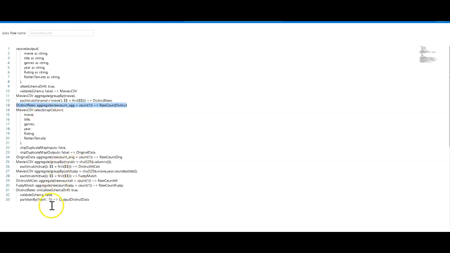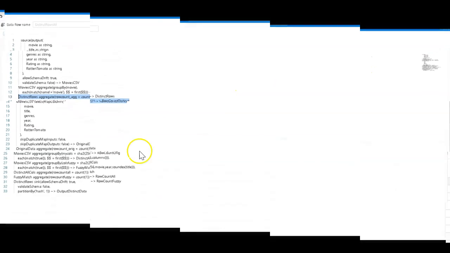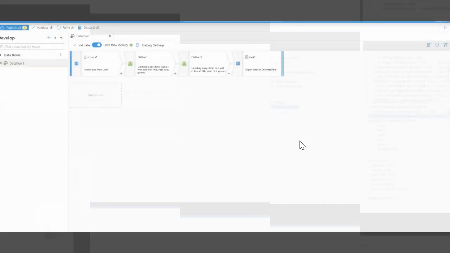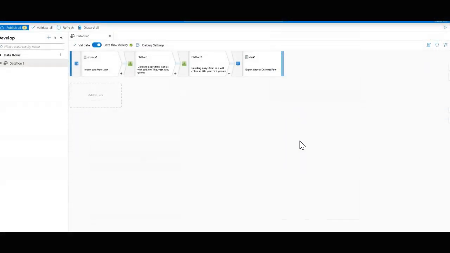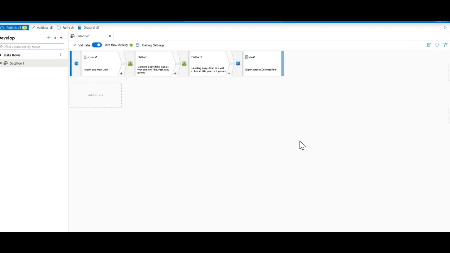But before I do, let's take the copy and paste I already have, and let's put that into Synapse Analytics and a data flow there. So data flows in ADF are all contained also within Synapse Analytics. And let me take this Synapse Studio I have open with this data flow, which is taking in a JSON source, flattening out two different hierarchies, two different arrays, and then sticking that data into a folder in ADLS. Let me take this and let's add a distinct row into this.